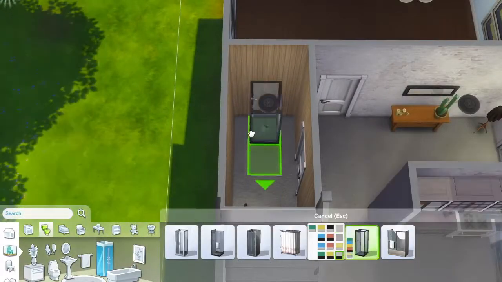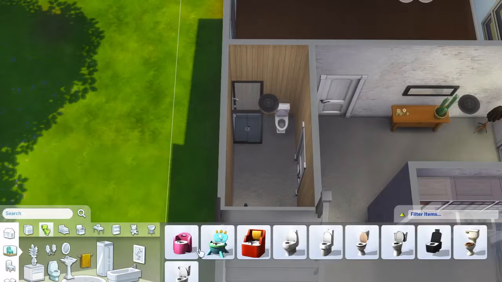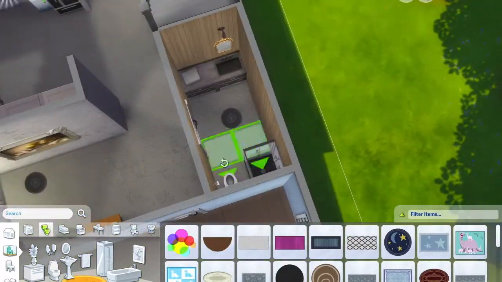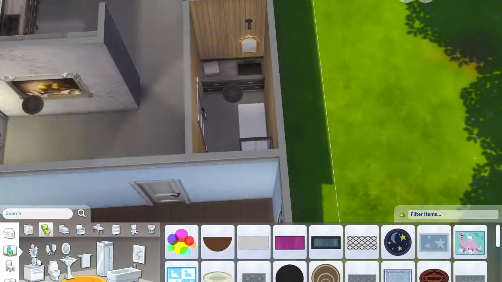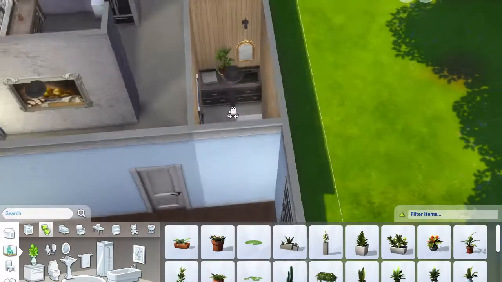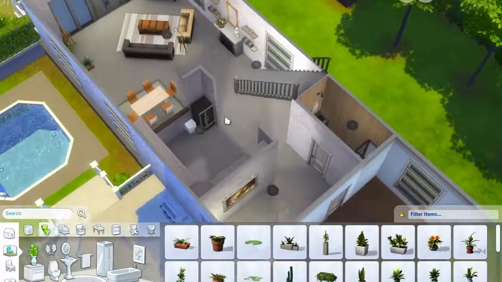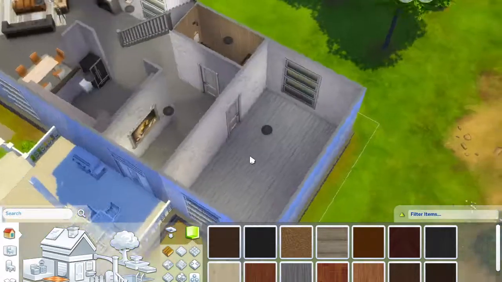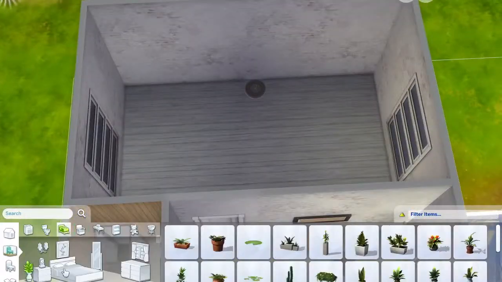At the moment when I was building it, I was really unsure about it, and I was almost at the point where I was going to get rid of all this and restart the bathroom. But I ended up just putting in some plants and stuff, and I think that really helps. But yeah, and so now I'm working on the bedroom.